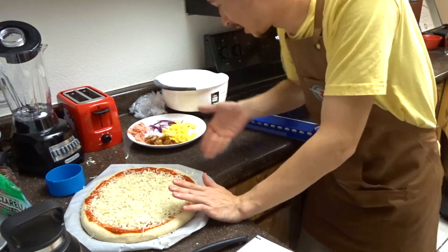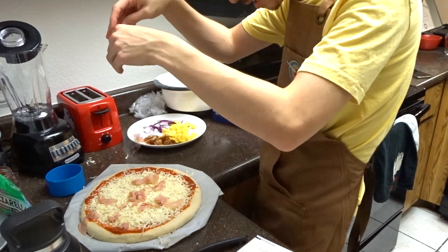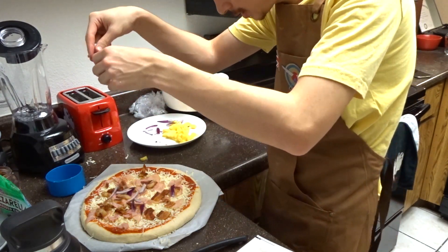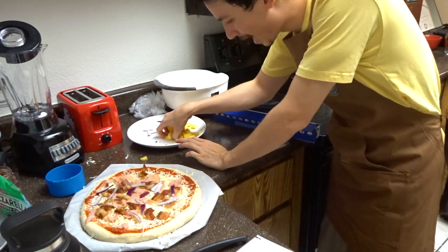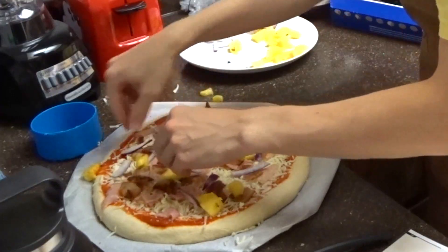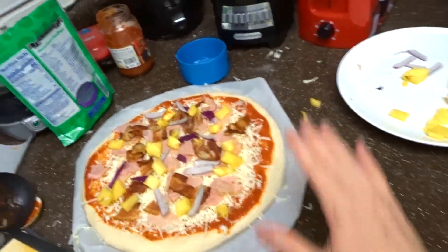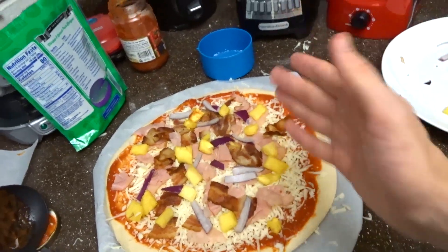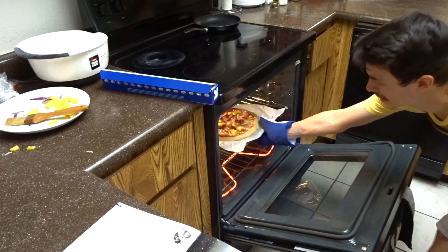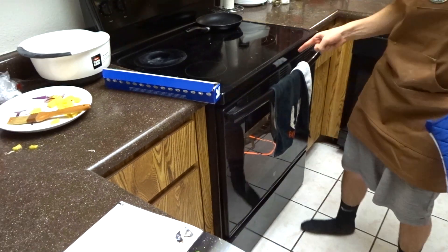We got our sauce, we got our cheese. Now it's time to ruin this pizza — because it's fine how it is — but we need to follow the recipe. Let's just sprinkle the pineapple ever so slightly. Then we get my favorite part, the bacon, then we put the bell peppers. I don't like this, I do not like this. This pizza looks so extra, man. I only get pepperoni — this is my first time having a pineapple Winston Hawaiian pizza. 15 minutes in the oven.